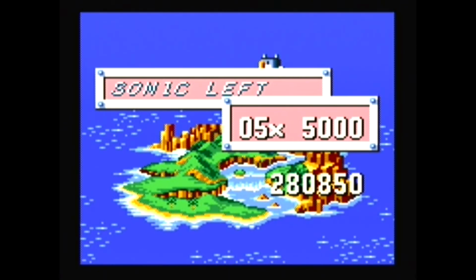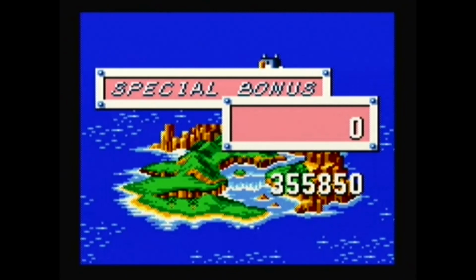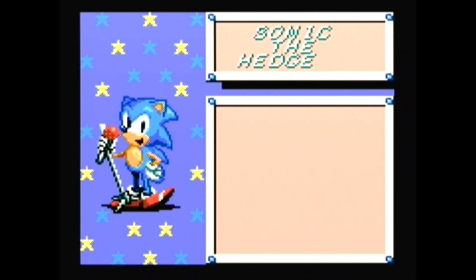And then, yeah, we get more points because, well, we definitely wanted more points. And then it just gives you these random points for just beating the game. So, there's our final score. That's it! That is the first 8-bit Sonic game. Well, we get to the credits now. There we go. So, there we go. That's the game.